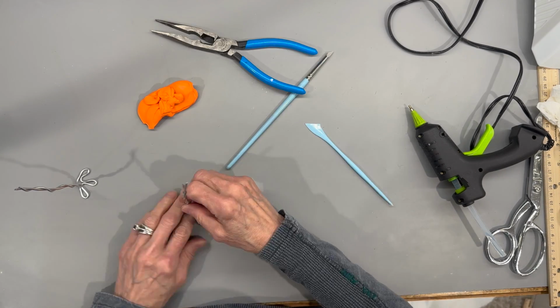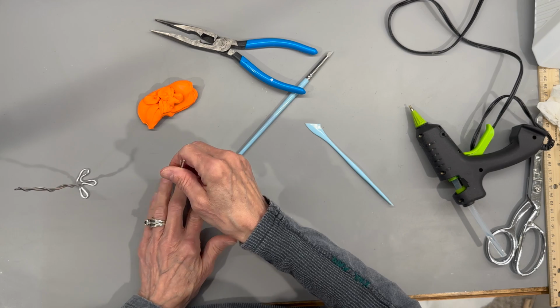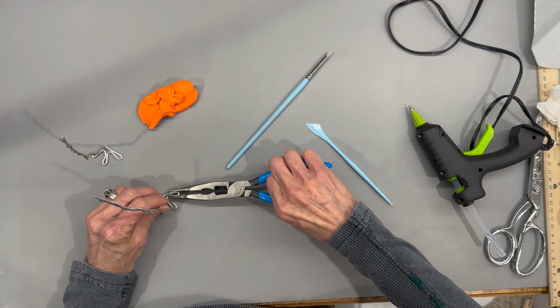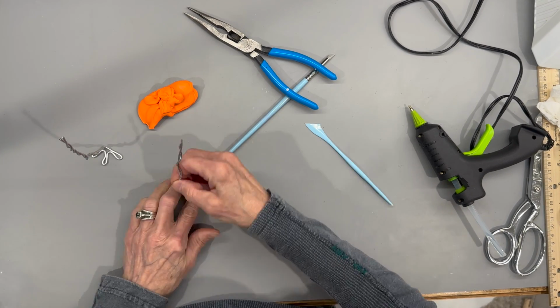And then I'm going to start covering these with some orange oven baked clay. And don't worry so much about him standing up so perfect because we are going to mount him to a platform. I did get mine to stand up afterwards, but I think he looked really cute on the platform. So we'll just go ahead. Don't worry so much about getting them straight, but get your wires straight.